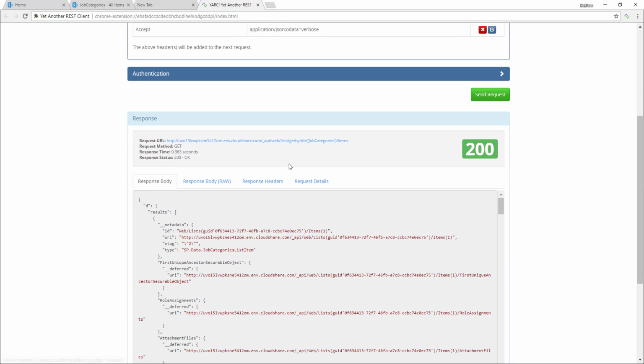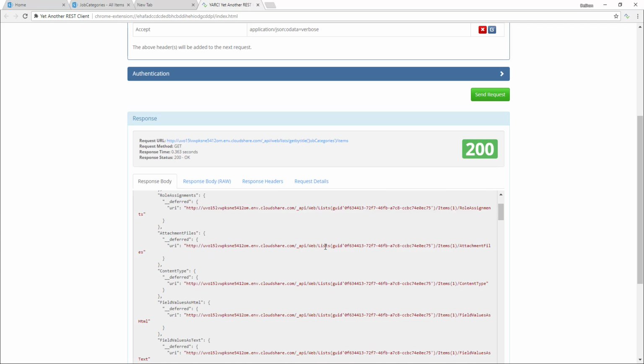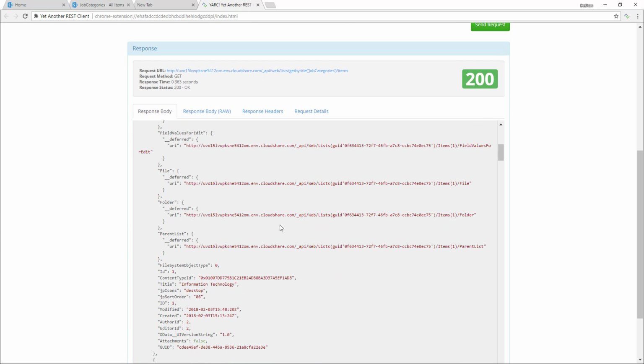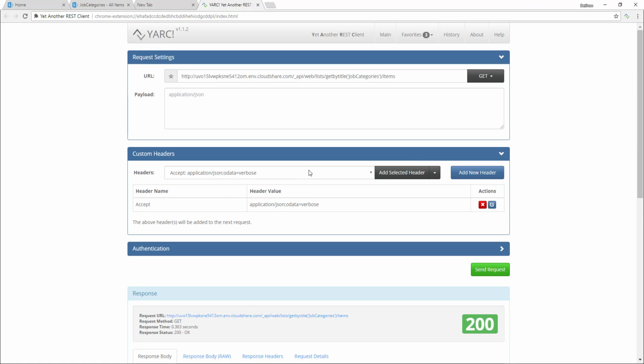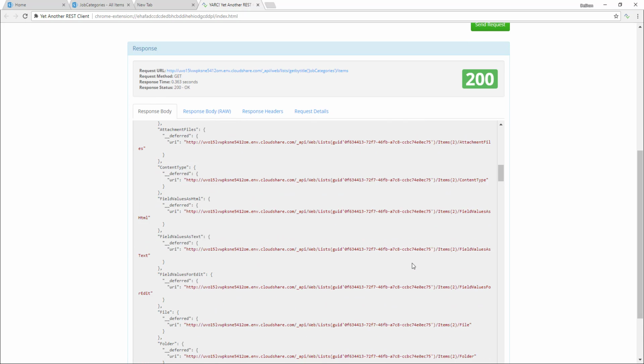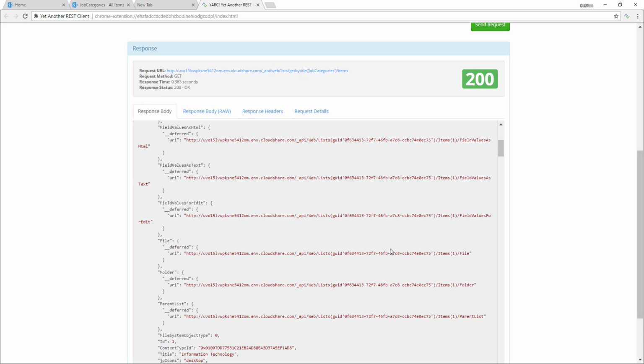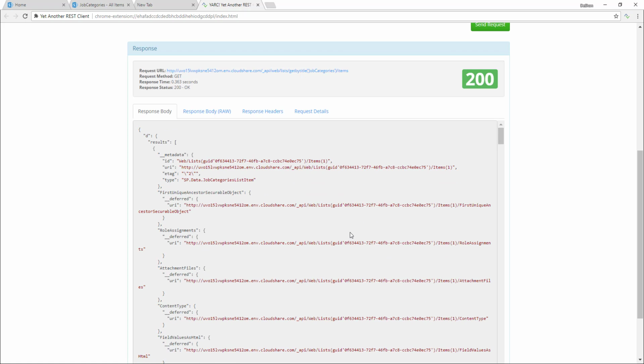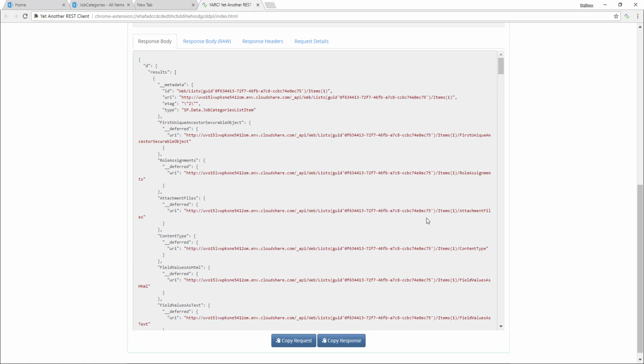Okay, so that's better. This is going to be the JSON that's returned. Now, this is going to be noisy because it's bringing in all the metadata. Unfortunately, if you were doing this in 2016, there has been an update to the REST API where you can do no metadata, which makes this very clean, lightens the payload a little bit, and makes it more efficient. But for 2013, it doesn't seem like that switch is working, or I don't have the latest cumulative updates to make it work. So we're just going to work with the verbose OData for now.